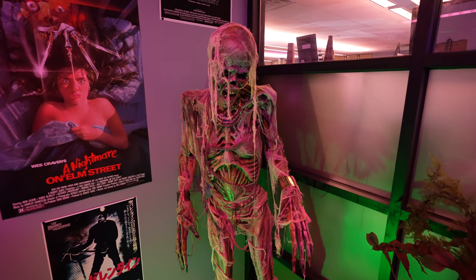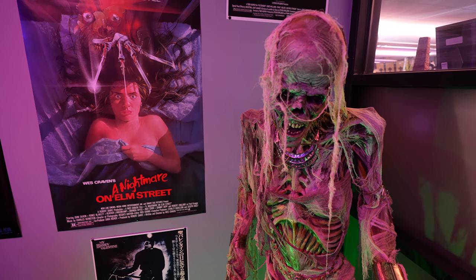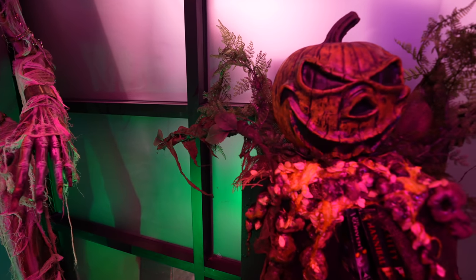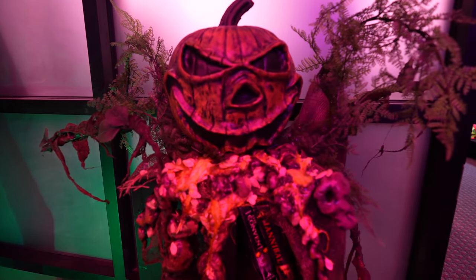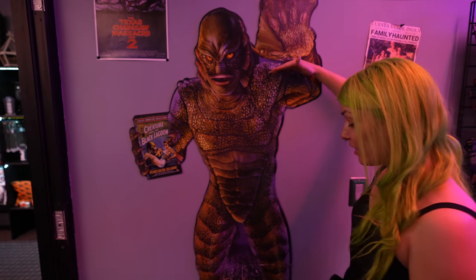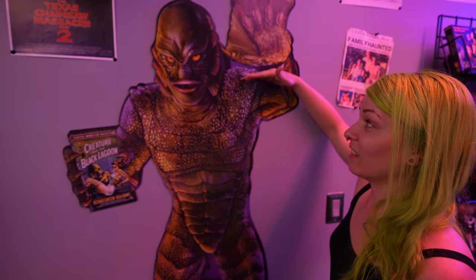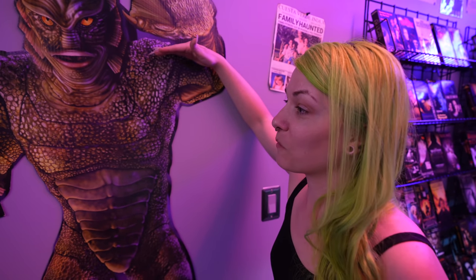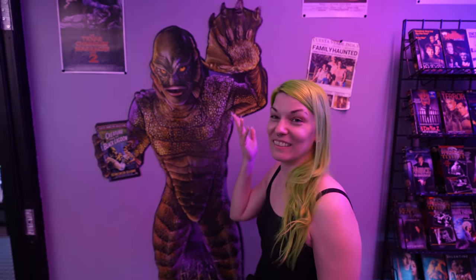Look at this on the other side of the room. I wish that our video store had stuff like this whenever I was renting movies. This pumpkin — it just kind of spit up all over the place. Now, obviously behind Jessica is a giant picture of the Creature from the Black Lagoon. Can you imagine a spooky family having this in their kitchen, and as their little kid grows up they mark their height — how tall are you compared to the creature? You're almost to shoulder height. I don't think this is life-size though because he's a lot taller than me. I wish I had horror parents growing up. My mom liked horror movies, but my dad actually walked out of Scream 2 in the movie theater whenever Jada Pinkett Smith got stabbed. He was like, I'm done, and he was gone. My dad has grown to like horror movies now, but not back then.